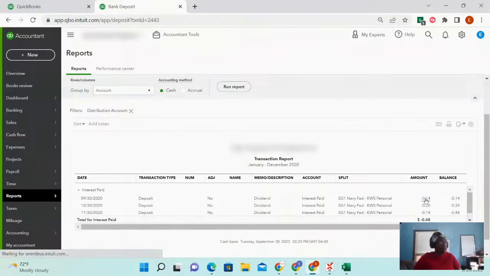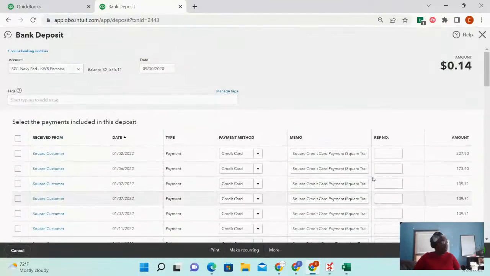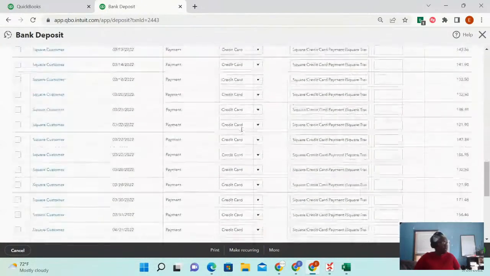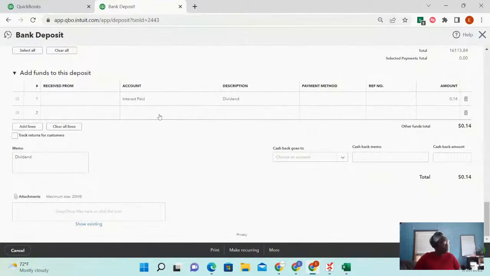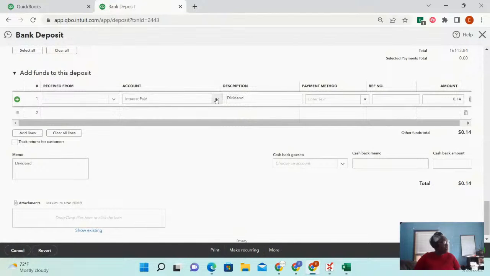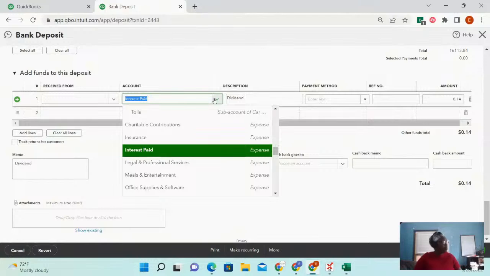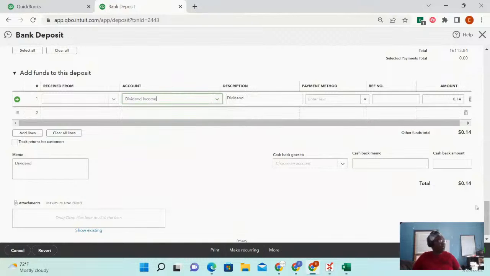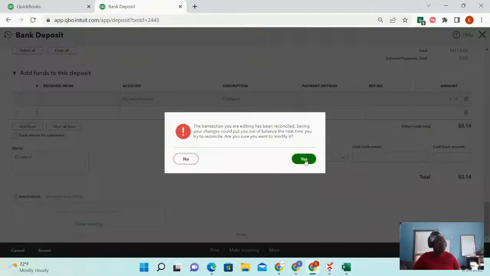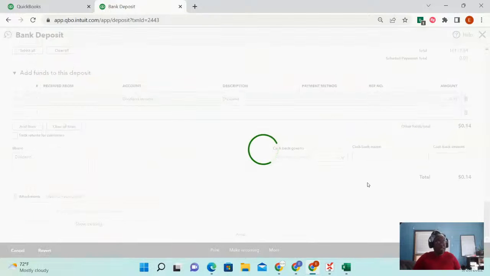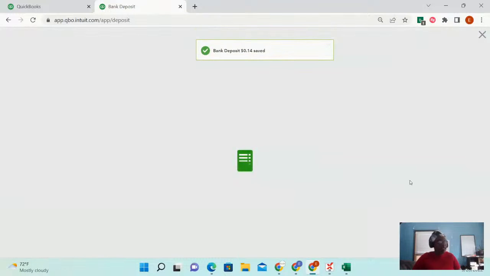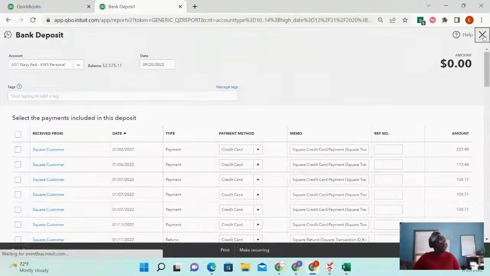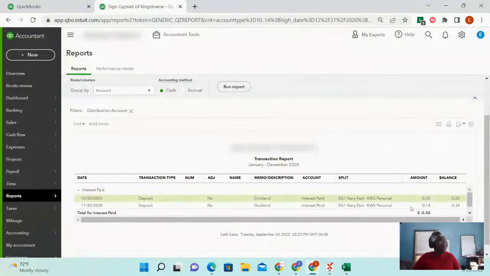Okay, so I will just click right in here, open up the screen, and it's going to take us right here, and we're going to do the dividends income. Yes, it's going to ask me if I want to edit it. Now, the reason why that happens is because it came straight from the bank deposit.